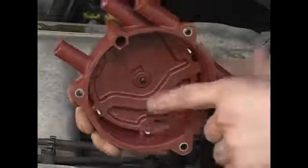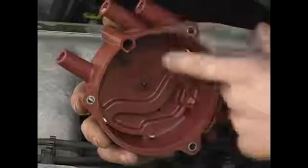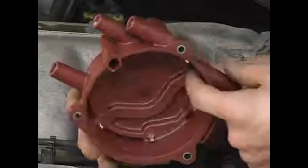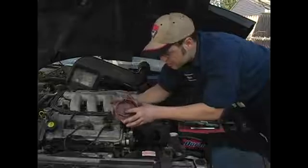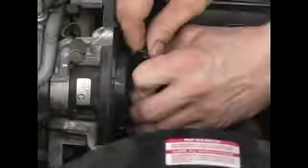These are the contacts for your plug wires. As you can see, they correspond just about with all the sockets, except for this one here. They route this one over here because of a particular desire to have number 6 fired before number 1 and number 5. That spring-loaded connection then transfers the electrical energy to your rotor button.